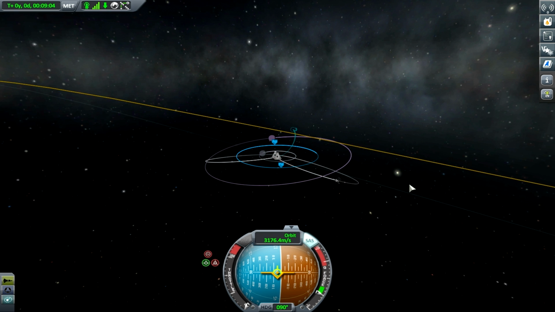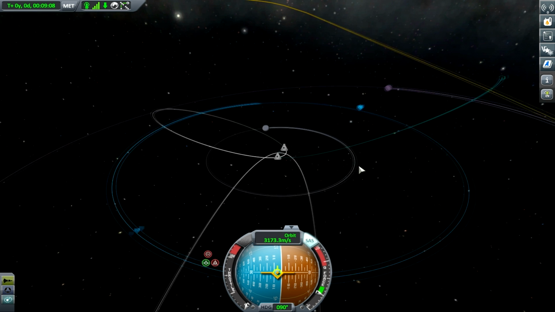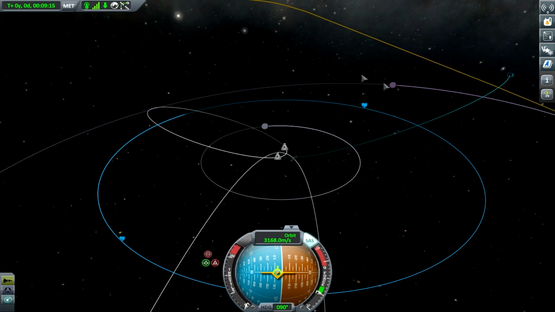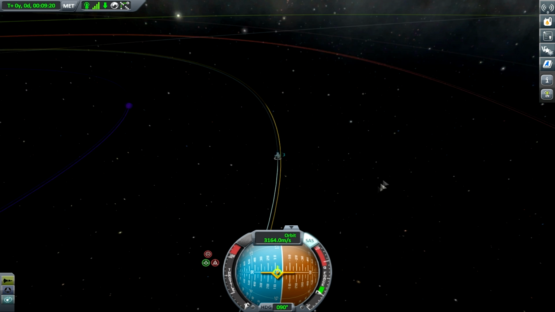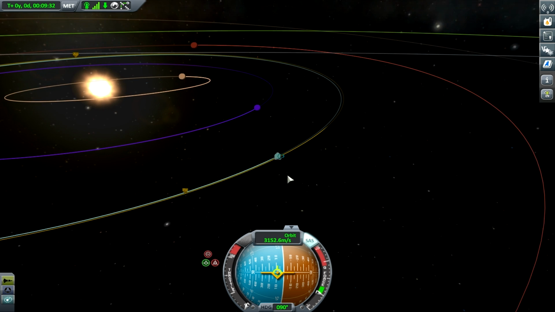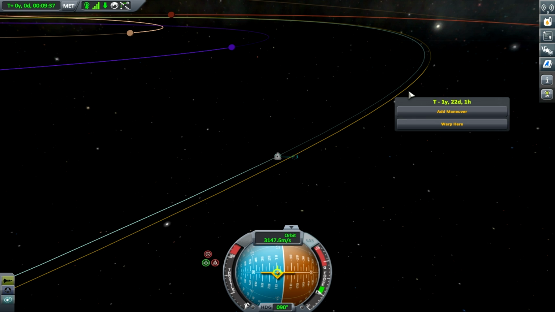So in 16 days from now, Jebediah will be leaving the Kerbin system, Kerbin and its adjacent moons, and will go out on a mission around space. Oh, there you go, you can actually see where in the orbit that escape will happen. It will happen roughly around here, and then we'll make another burn to bring ourselves back. It should be very, very easy, all things considered.